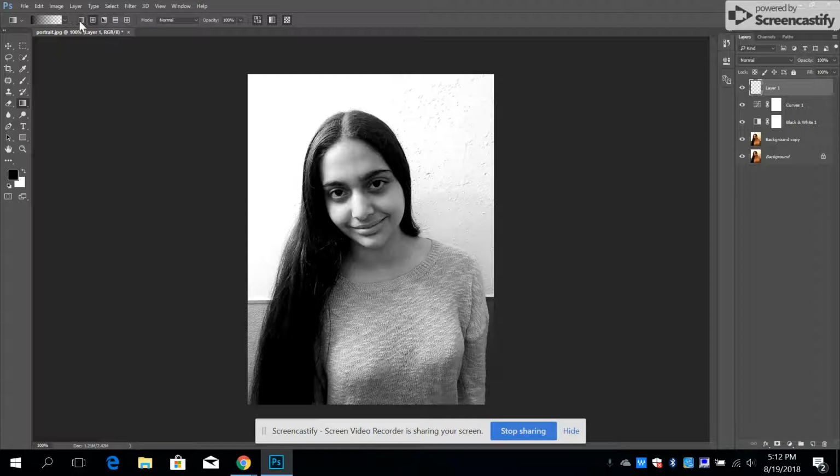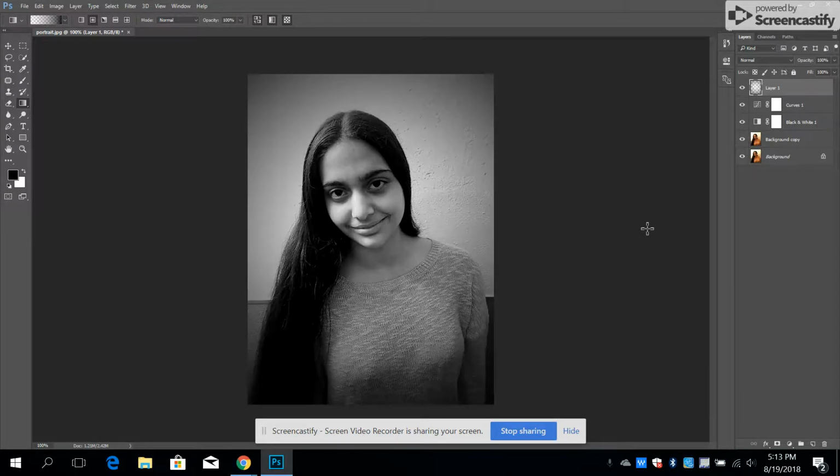Next, you want to make sure your setting is not on linear, but circular, because circular is going to give that overall radial effect of the vignette. And then see this little button over here. You're going to make sure that you're going from light to dark. This button just switches it dark to light, light to dark. So make sure it's going light to dark. And then you're going to start from somewhere in the middle of your portrait and you're going to click, drag, release. So see how we have this vignette now around our image?